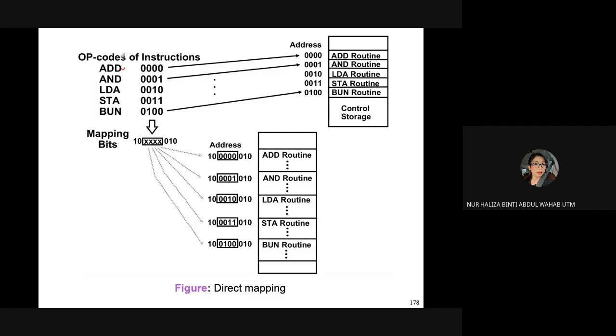On the opcodes, you can see there is a specific code for add, which will be 000, and the next one will be 001, and there are a lot of others that are already mapped directly. So you can see over here, you will just apply it on top of your address. This is your direct mapping, the way you're going to apply it.